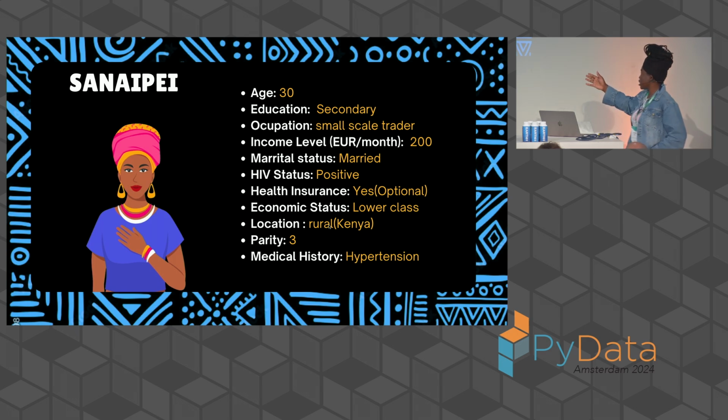If you look at the parity, she has 3 children. So if you're formulating policies around, let's say, will you cover CS for such a person, you have to look at such factors, right? Because if she's had 3 children and all 3 children were through CS, you wouldn't want to formulate something around that again. But then there are some factors that are missing from this data set of ours. So far, for the 2 profiles, the data sets are somewhat identical, right?